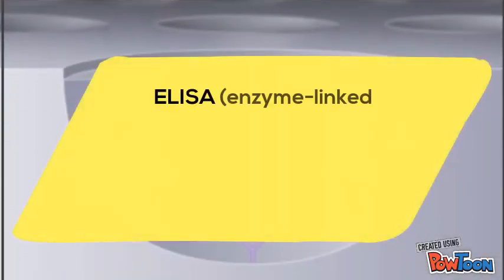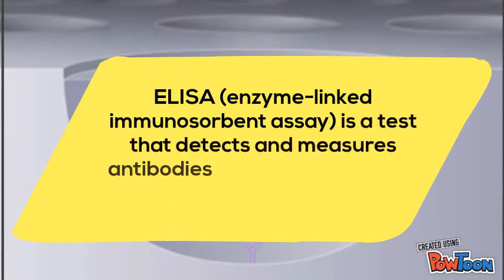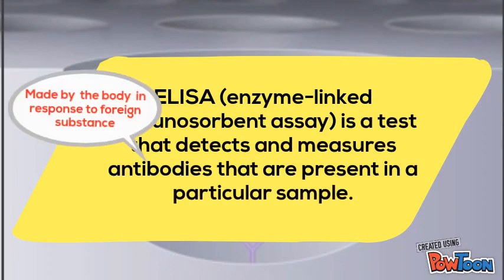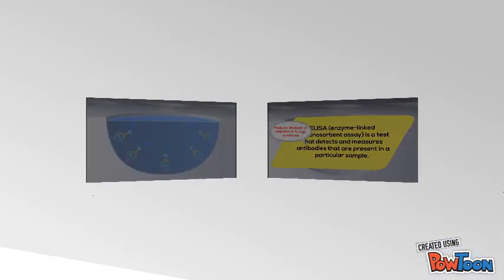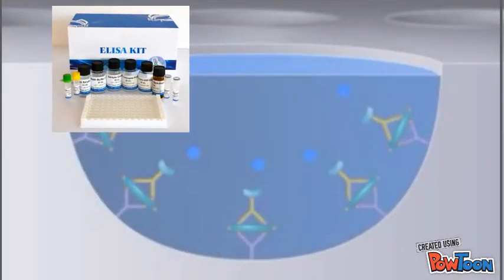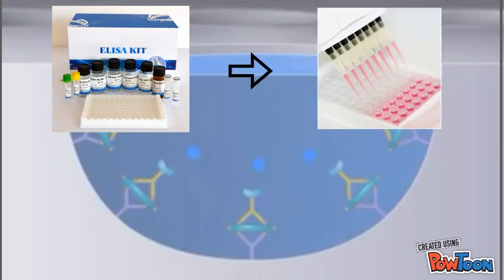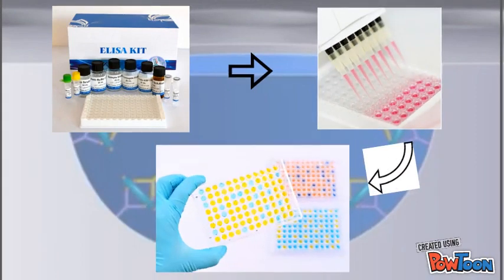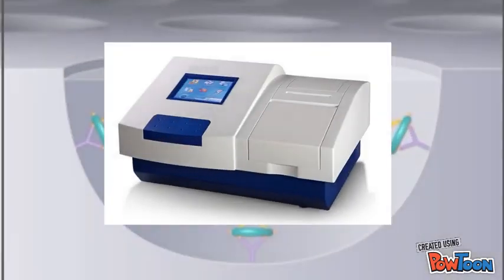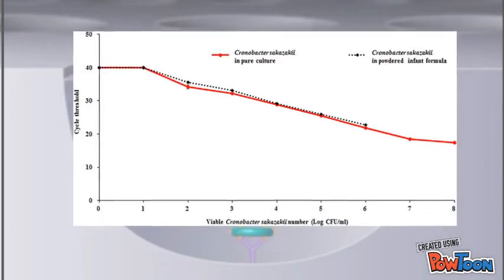ELISA is a test that detects and measures antibodies that are present in a particular sample. Kits for these tests are commercially available. The defined step-by-step procedure according to the manufacturer's instruction will be carefully done to obtain reliable results, which is color change. Automated machines with ELISA principle are also available, where specified samples will just be placed in the machine and graphical results will be obtained within minutes' time.